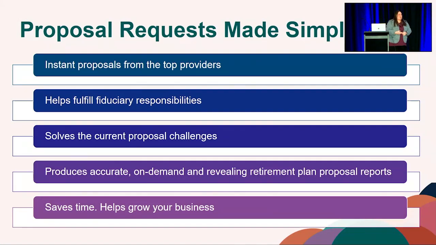So RFP Express, proposals made simple. So in our tool, you'll have instant proposals from a lot of our top providers. It helps you fulfill your fiduciary responsibilities in a quick and efficient manner. It's solving that current proposal problem. It produces accurate and very on-demand results. We're going to do one here very shortly just so you can see how that works. So saving you time, so really hopefully you can continue to help grow your business.